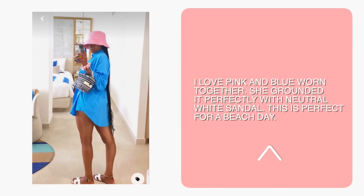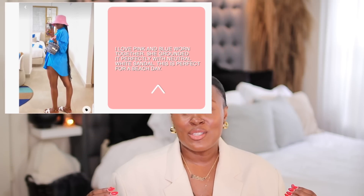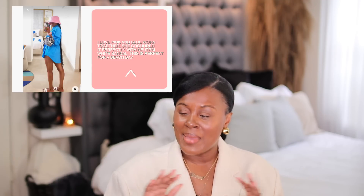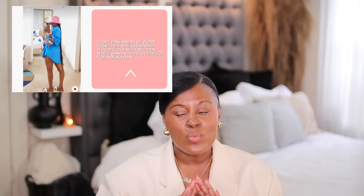I have tried on my share of bucket hats and I don't know — maybe I'm not cool enough. Everyone started wearing bucket hats again and I was shocked. I'm an 80s baby and 90s kid — I've been through the bucket hat phase. When I saw my niece wear a bucket hat, I couldn't believe we were doing it again. But I've seen some really cool looking people style the mess out of a bucket hat. It just does not work for me. These people are elder millennials and young Gen X and they are making it work. But when I try on a bucket hat, I look like I'm trying to be young.